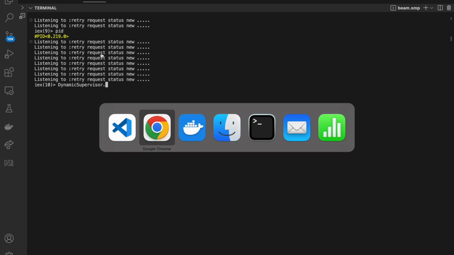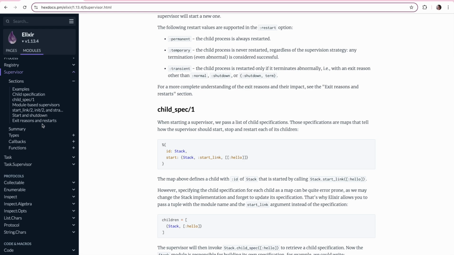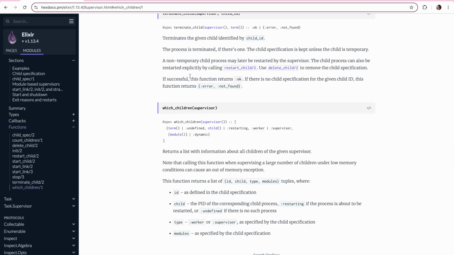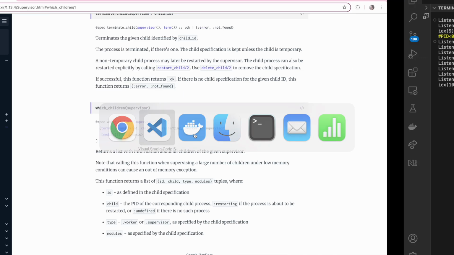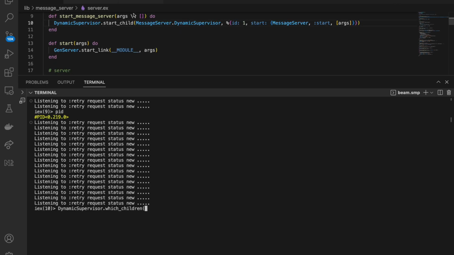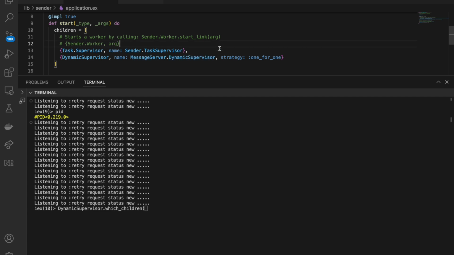We have a function in the DynamicSupervisor which can help me know which children are started under that supervisor. I'm going to call the which children function and pass it the name of our dynamic supervisor. So that name is message server.